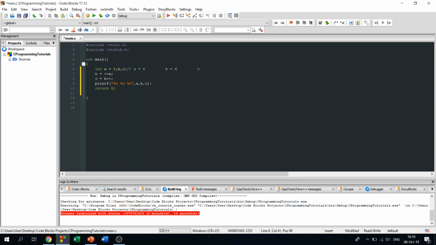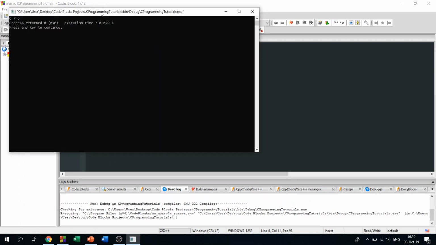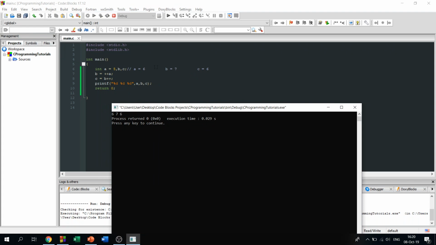And this one is the postfix operator, so it will first assign b to c, so c is going to be 6, and then it will increase the value of b by 1. That is pretty much the main and only difference between using the prefix and postfix operator. When we run this program, as you can see, the results are good.